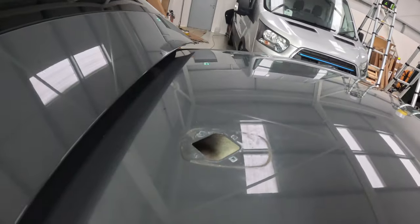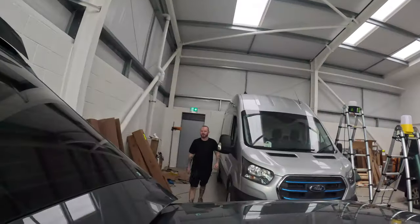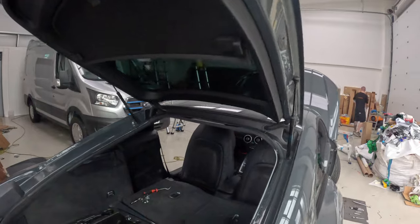So we've got the aerial off, which is here. This is the biggest nightmare. How angry was I, Levi? I worked that for you, mate. That's the hardest thing to get off this car. It was harder than getting the doors off. I have creased my headliner a little bit, I will admit, but I don't care.